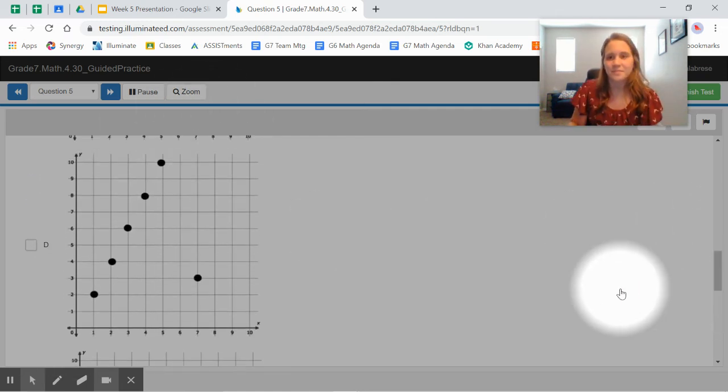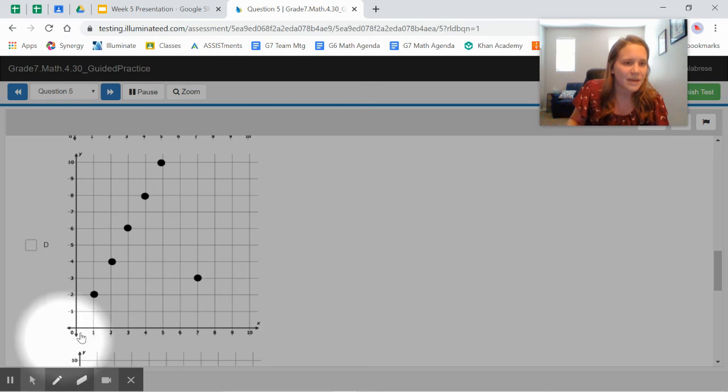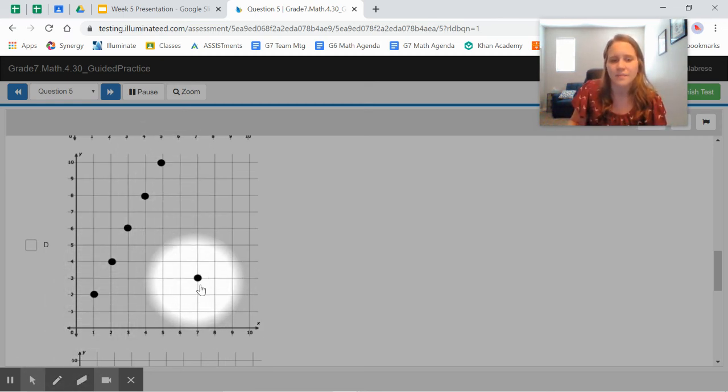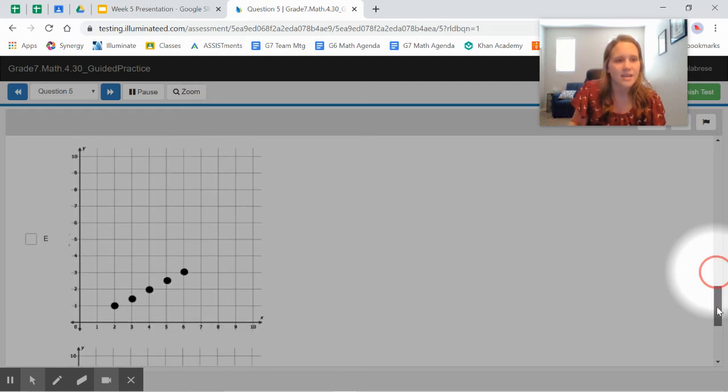What do you think? No way, not proportional. This is not a proportional relationship. I think it would be if it did not have this dot way over here. This is part of the graph. If I graph this from left to right, it would go way down at the end, which is not proportional. Okay, so I'm going to not select D. What about E?